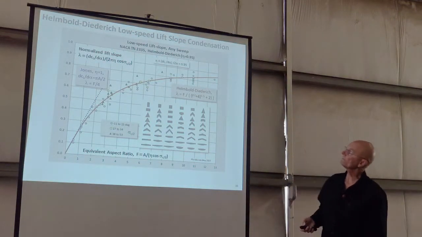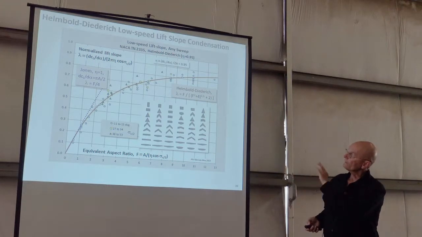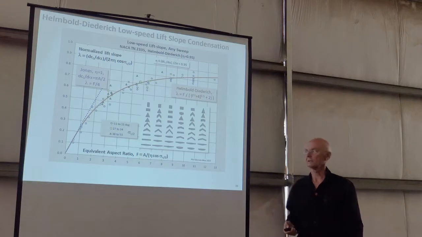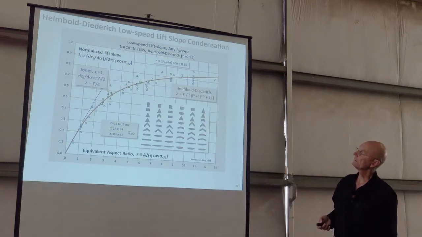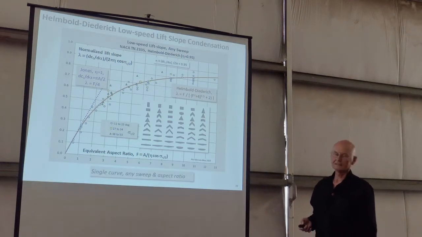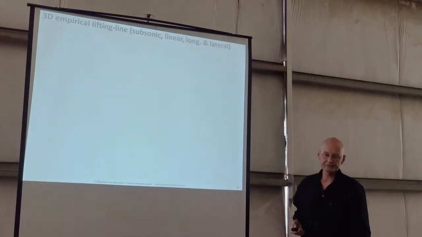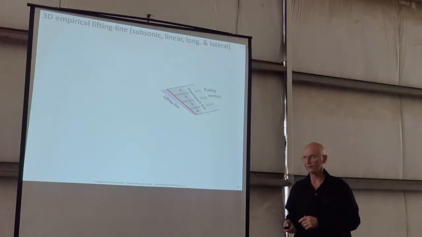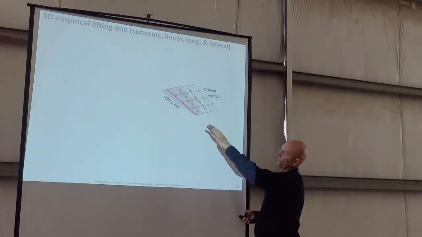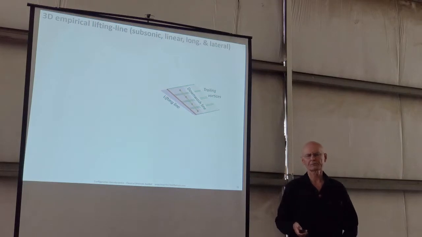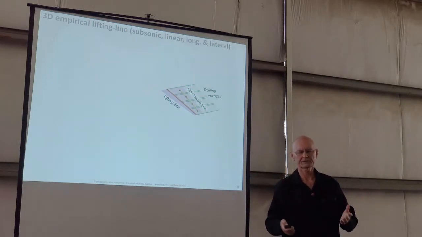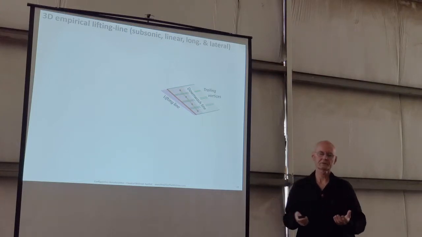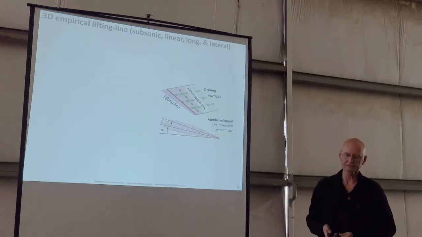Okay, now we have swept wings, and all of these wings, by the way, fall on this curve for the lift slope. This is the Helmholtz-Dietrich curve. We're still subsonic, and now we're into our lifting line. Okay. So the lifting line, we're going to use to take advantage of the horseshoe vortex. We're going to put about 100 horseshoe vortices. This is half of a wing here. 100 horseshoe vortices plastered all over the wing and the tail, appendages, and the forebody, and let those calculate the mutual effects of all those to calculate the aerodynamic loads on the airplane.